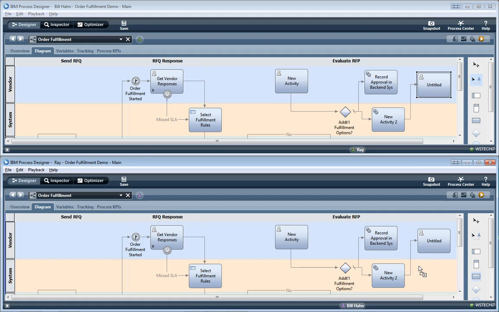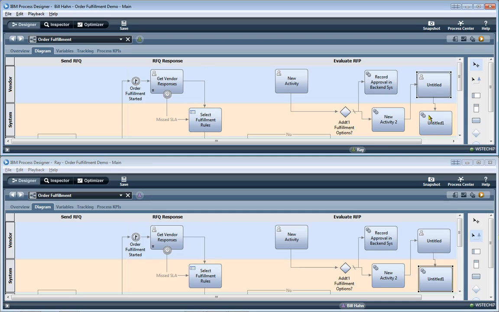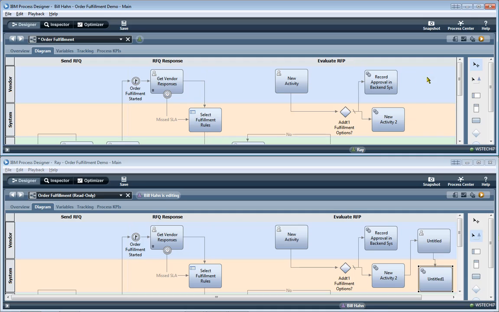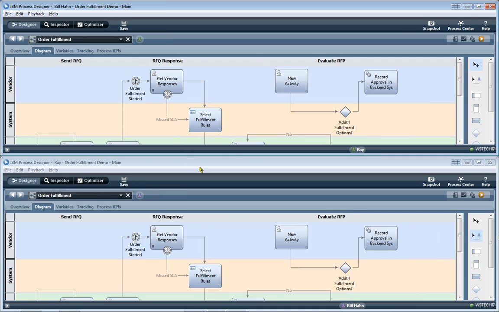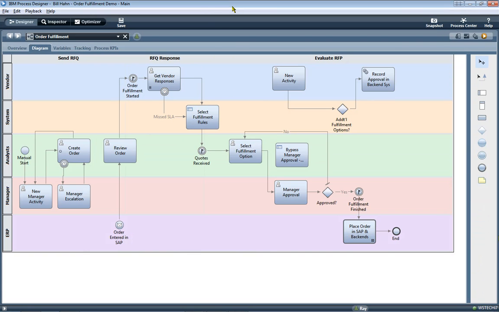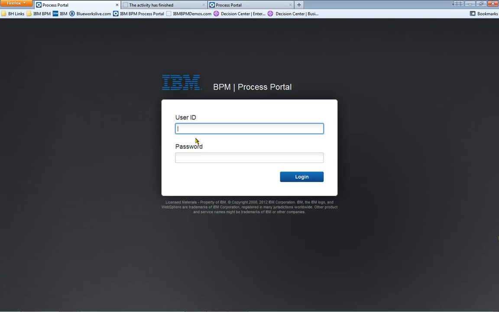So we can dynamically collaborate, real-time collaboration between two or more members of the team seamlessly because we're sharing the same process model. And we can actually work on multiple elements and multiple levels of the process application simultaneously. We don't lock one another out. So parallel development or simultaneous development with real-time collaboration is very feasible. So that's a good example of how we're actually sharing the same process model.